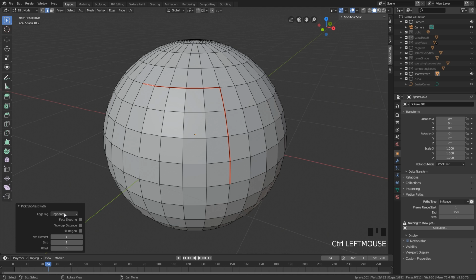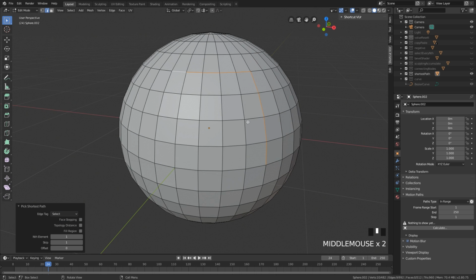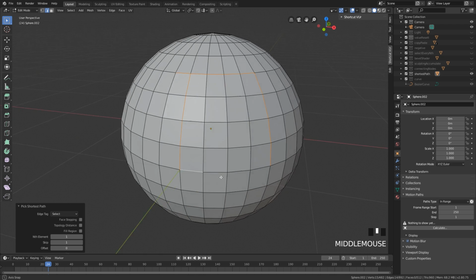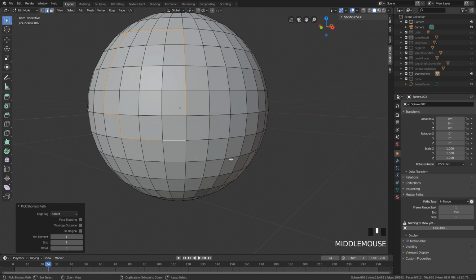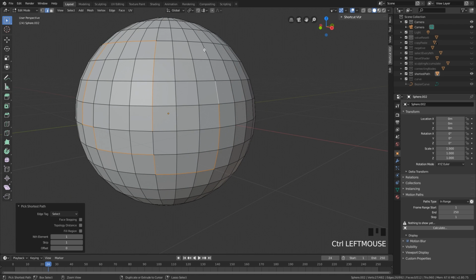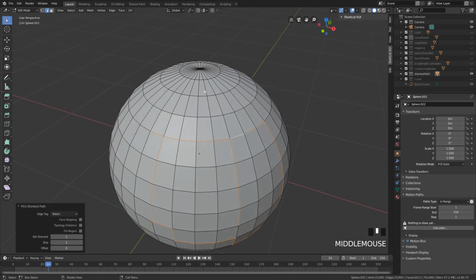We also have a really cool feature as well, which we have stealthily enabled, which is called edge tag. So now we can tag it in different ways. In this case, it's set to tag seam. So right now it's actually tagging it with a UV seam. By default, it's going to be set to select like this. So now we're only selecting what's in between these points. A very common use case for this is tagging it with seams, because sometimes you want to do some ghetto UVs and you don't want to select everything perfectly.